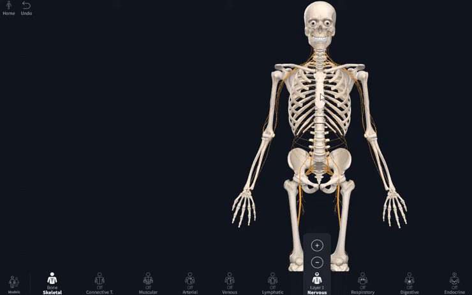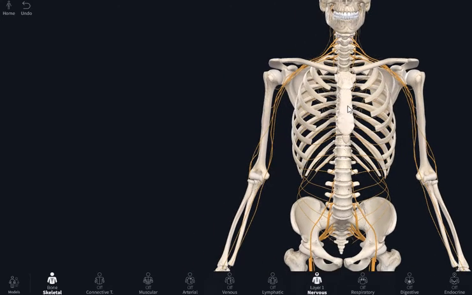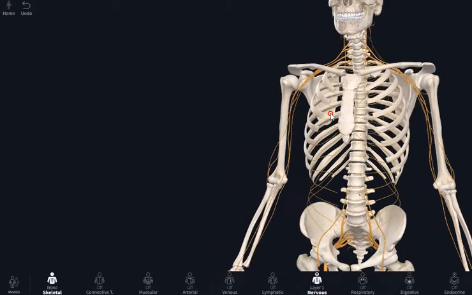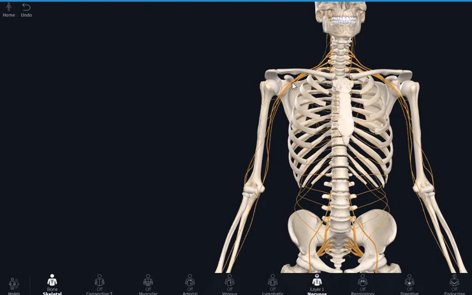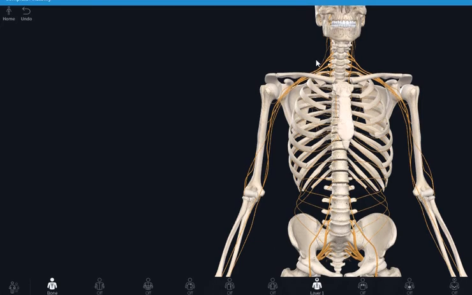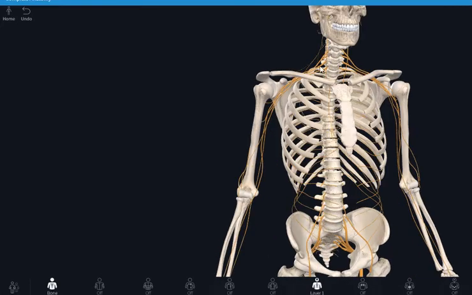In this tutorial, we are going to see the nervous supply. Now, with the nervous supply, we need to know that there exist different divisions of the brachial plexus. All the nerve supply to the upper limb comes mostly from the brachial plexus, and some comes directly from the different spinal nerves C1 to C5 to T1.